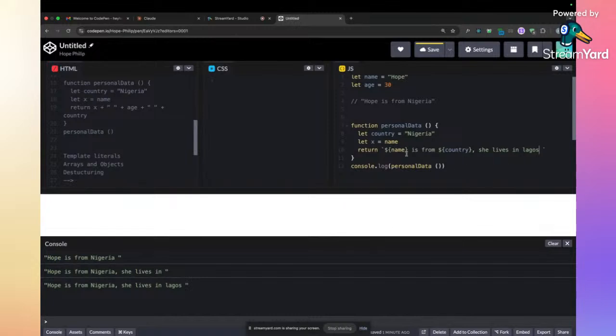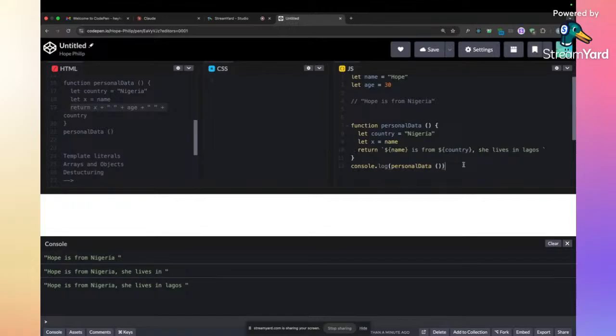So this is actually better than having it in this format. This is what template literals are: ways of inserting variables into strings, combining them. It can be a number, it can be a function, it can be anything basically, just combining it to make a string. And it is just a cleaner way of adding data instead of doing it this way.